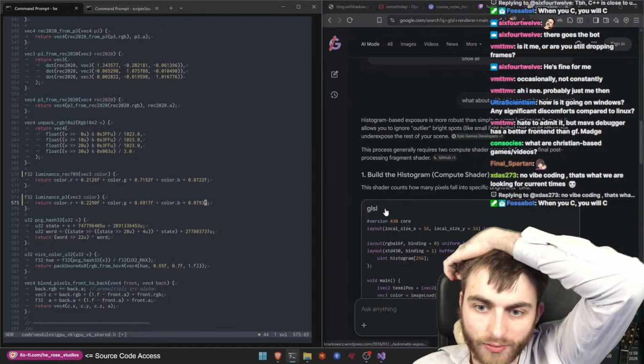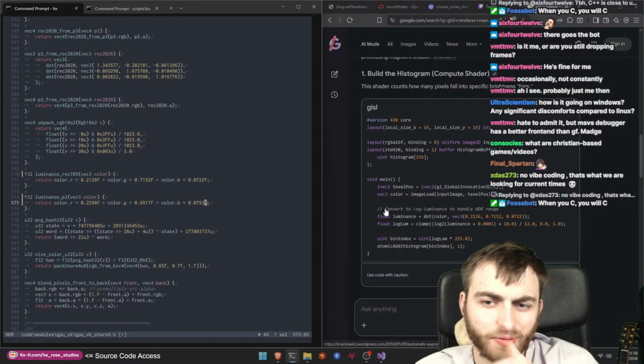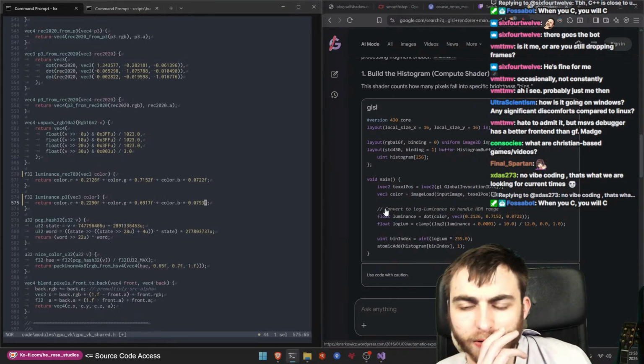Right. So let's start building the histogram then. I'm not sure how many buckets you need. Is 256 buckets a lot?